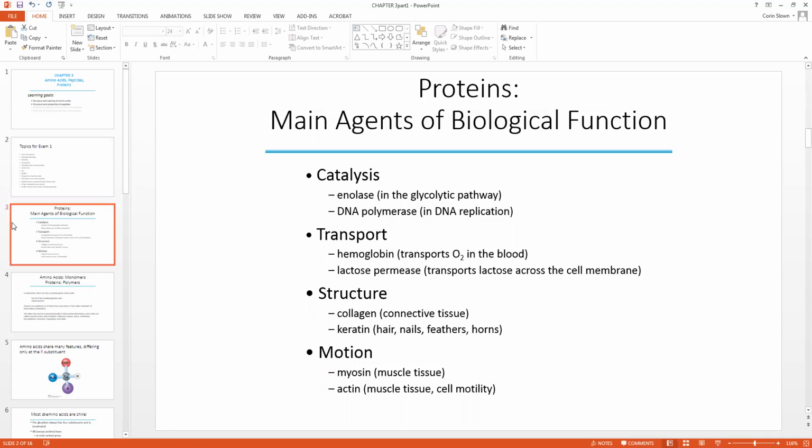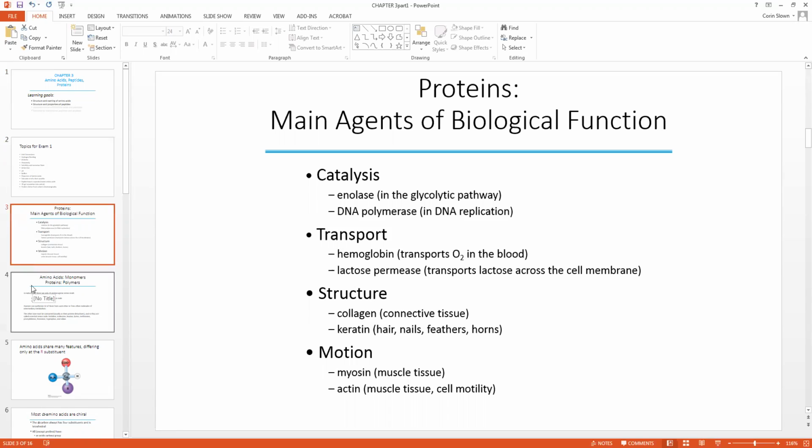Today, we're going to focus on proteins, looking at the molecules that are the main agents of biological function. So proteins have a variety of roles, whether that's catalysis or transport or structure or motion. And really, the variety of proteins is pretty incredible. I mean, if you think about it, it's everything from enzymes to hormones to antibodies to transporters to your muscles to the lens of your eye to feathers to spider webs to horns to milk to antibiotics to mushrooms, poisons, luciferin, hemoglobin. Really, proteins run the gamut.